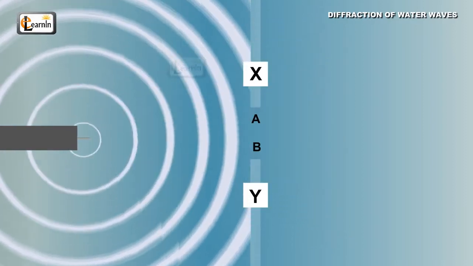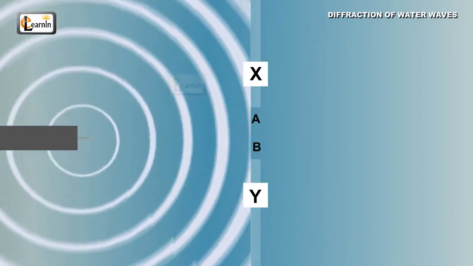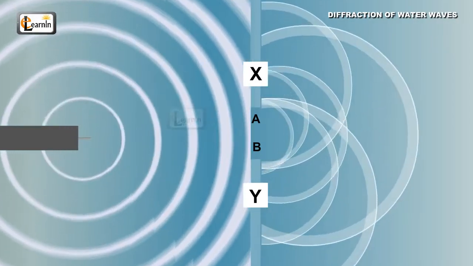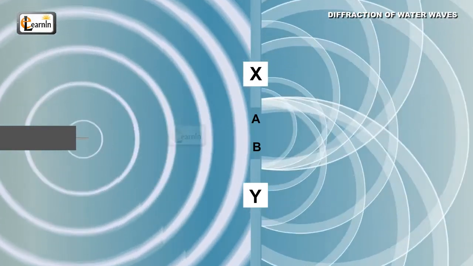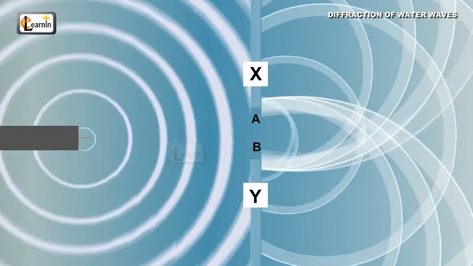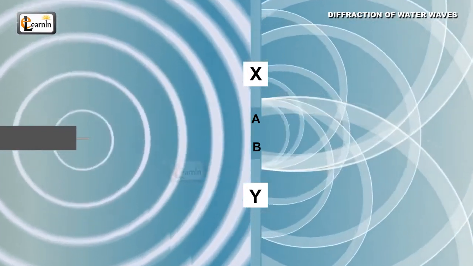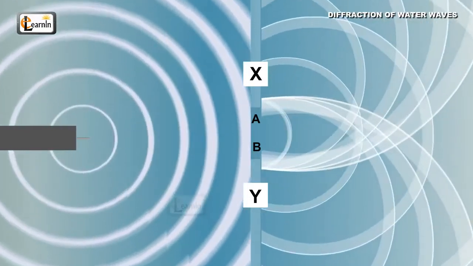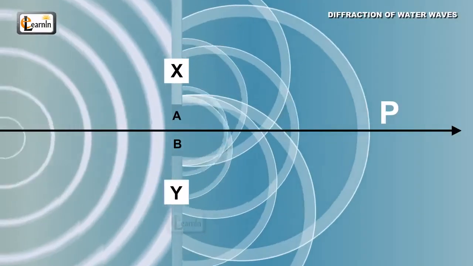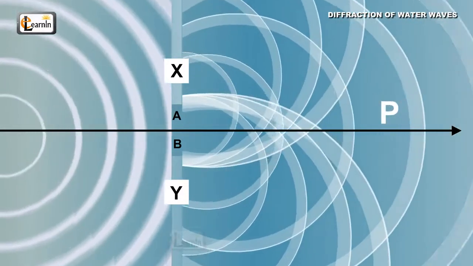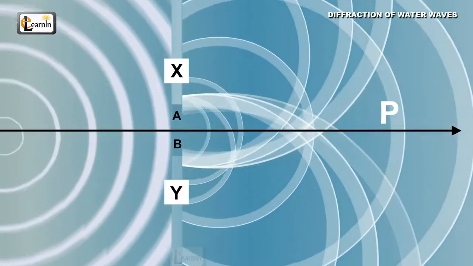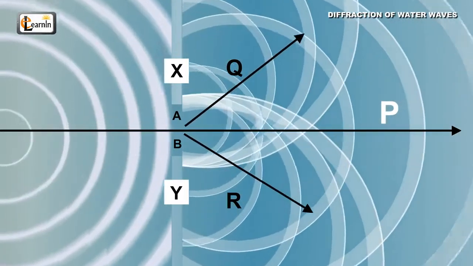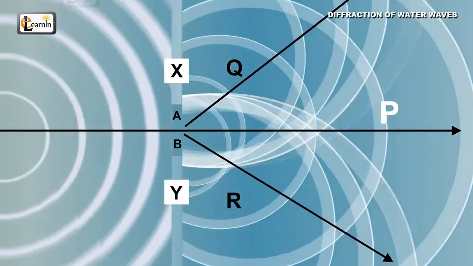You would think that only some of the light would pass through aperture AB, but we will have a different situation here. The circular wavefront which passes through the aperture AB results in a higher number of wavefronts, which are circular in nature and will be spread out in all directions. The waves emerging from the aperture AB would deviate from the original path P and would travel along directions such as Q and R shown.